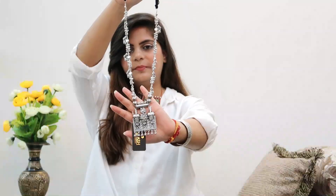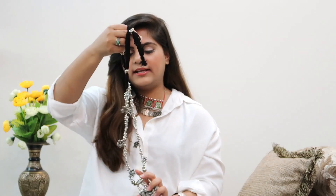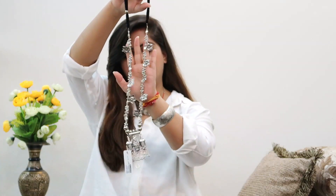Moving on to a few more accessories I ordered from Myntra. The first thing I have from there is this oxidized silver necklace from a brand called Panache. Its actual price is 1,247 rupees but honestly I don't think it's worth that much - I got it on discount for 486 rupees. Long necklaces can usually be worn on anything solid like a kurti or even Western wear, and I didn't have one, so I thought it would look beautiful for both occasions.